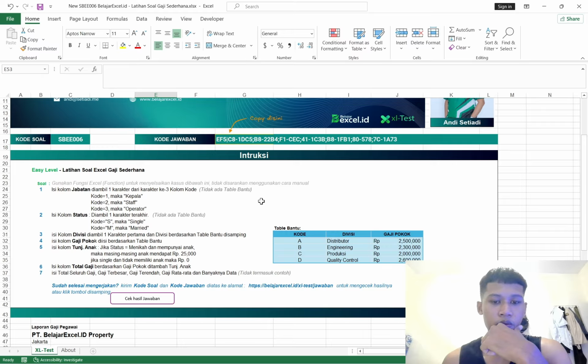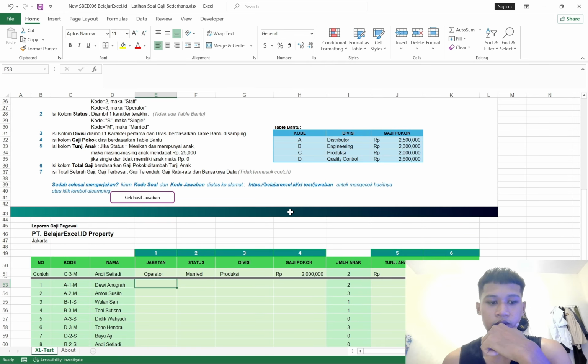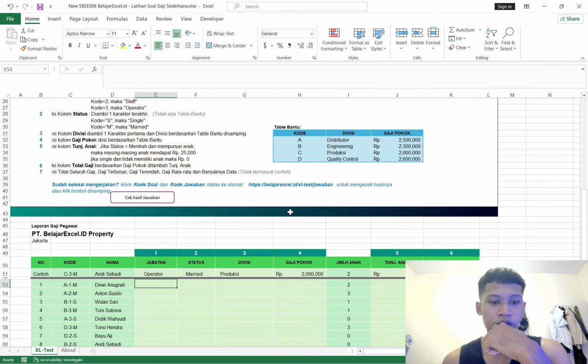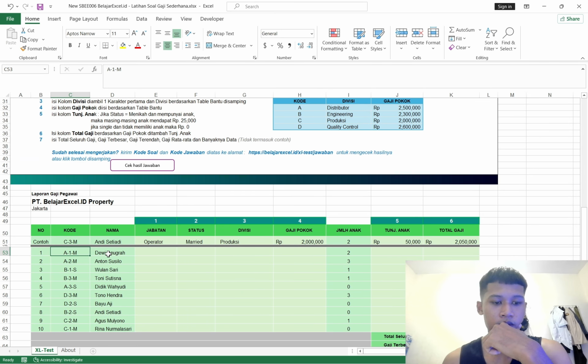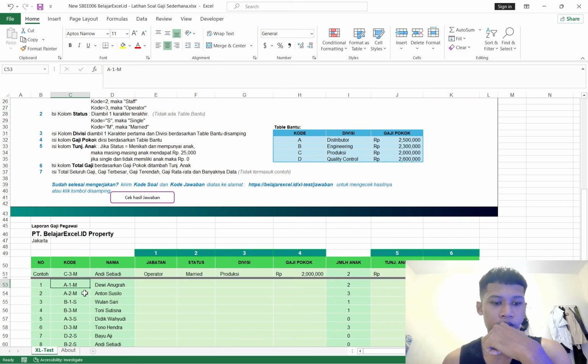There is no helping table. One character from... Oh, okay, got it.